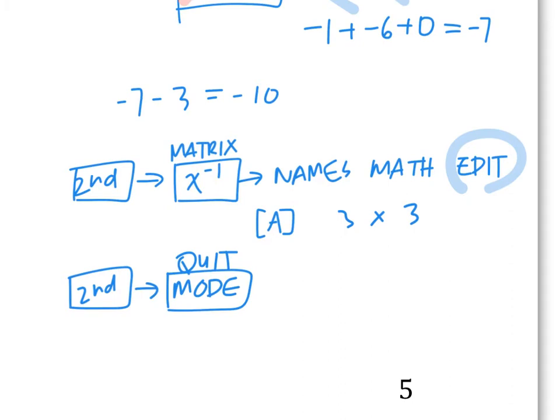Now what you're gonna do is you're gonna go back to matrix and then go to math. Okay, now when you go to math, you can see all these things that you can do to a matrix. The first one, I believe, is DET, right? That means determinant. So click enter. Like that. Go to the math section.